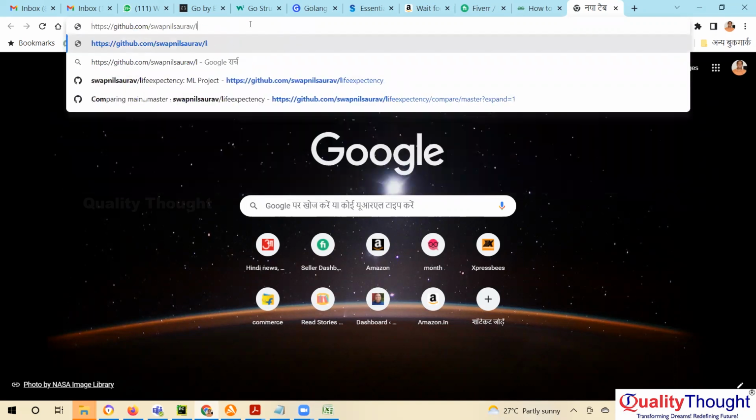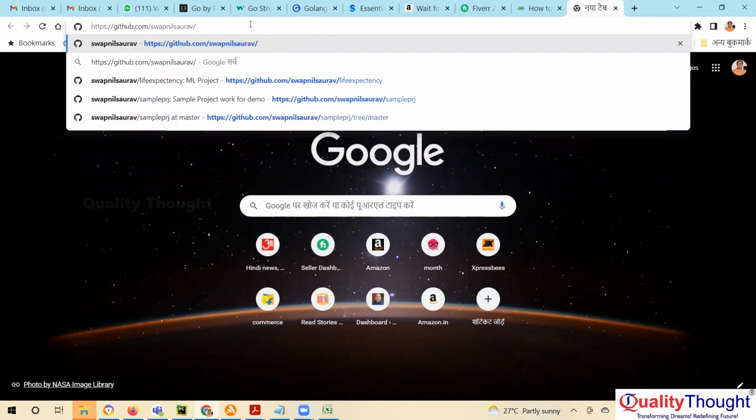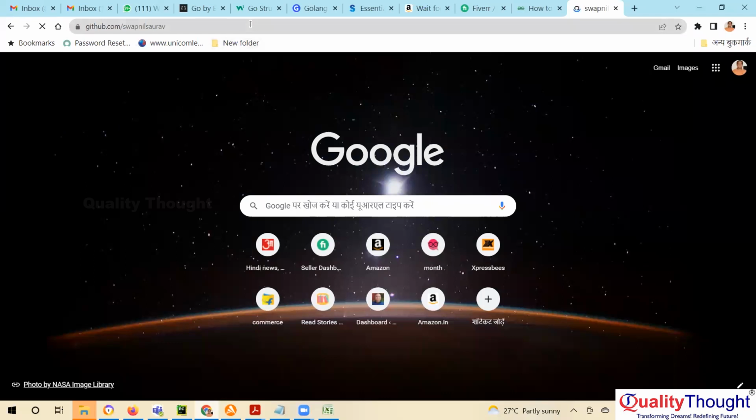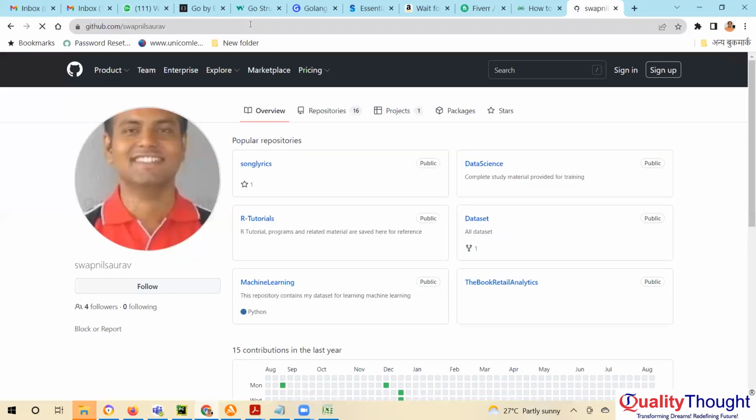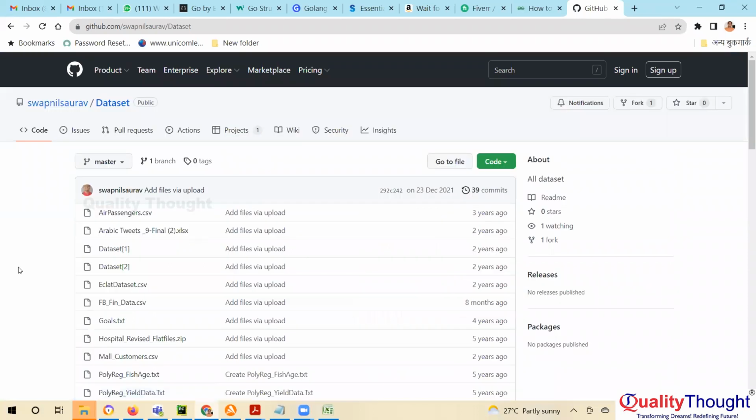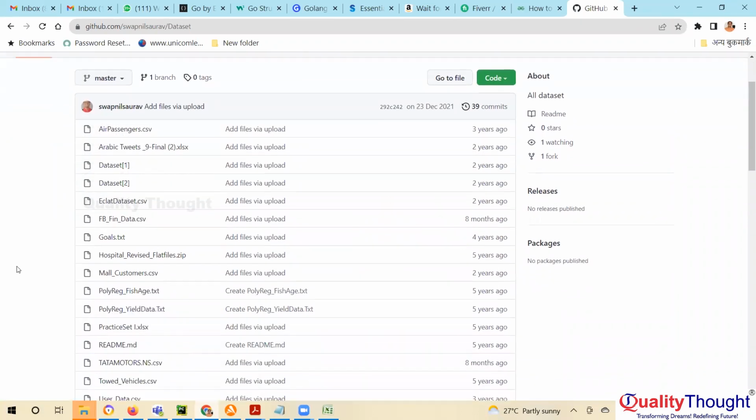This is the link. And there are a lot of data sets here. You can use them. This one is in the data set folder, and there are so many data sets here.